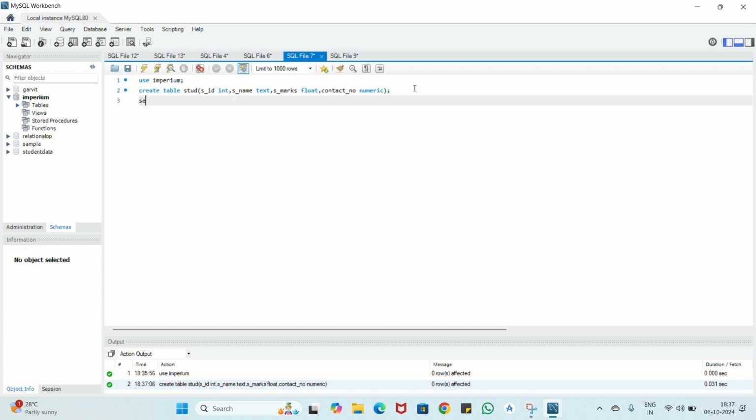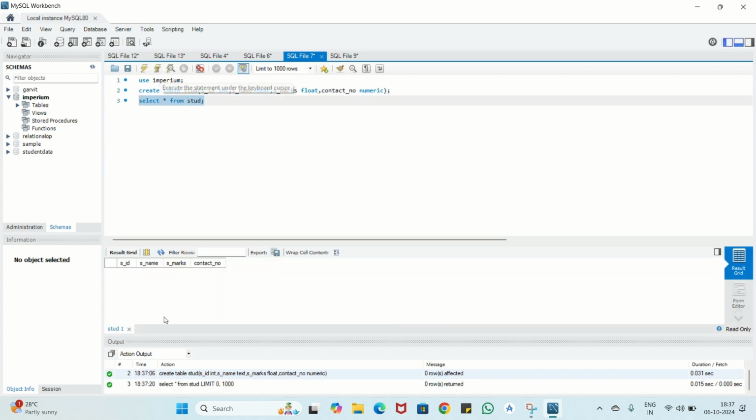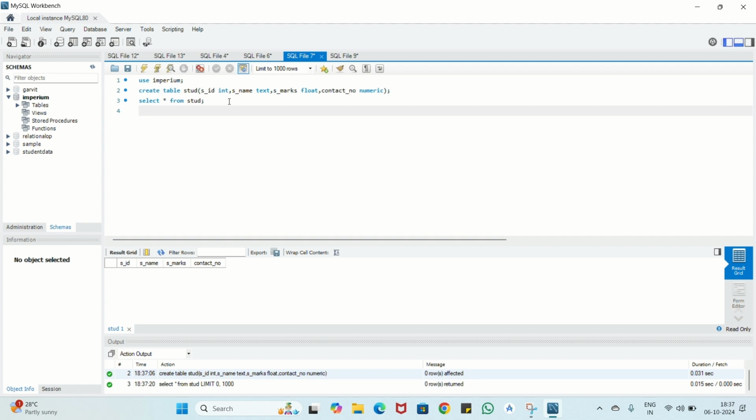So if we want to see the output, we can see the table has been created. Now we will insert some values in it.